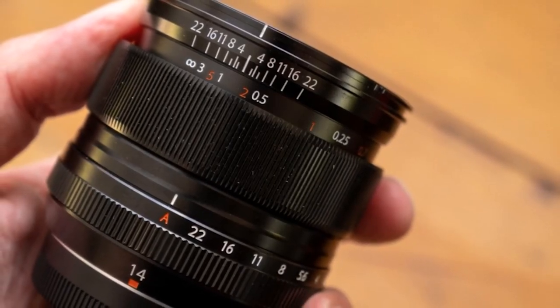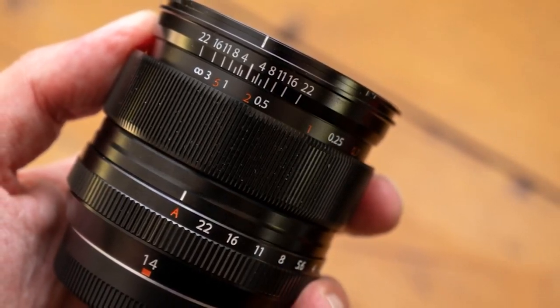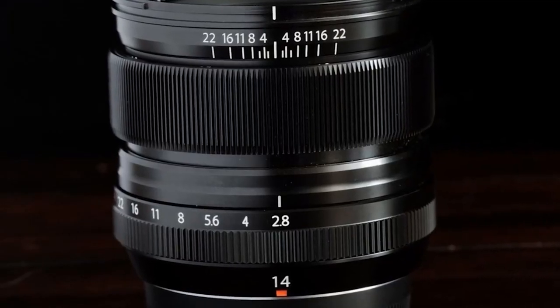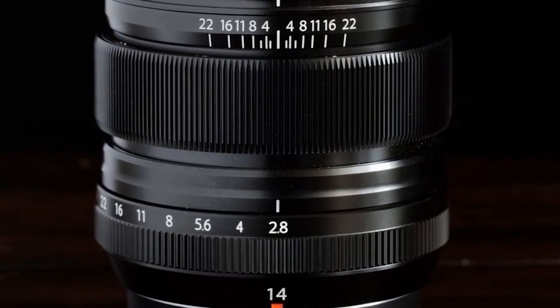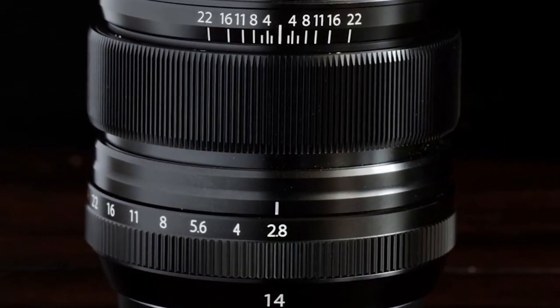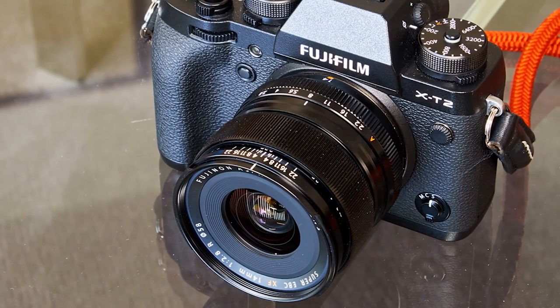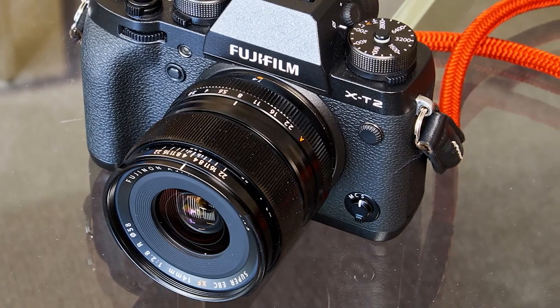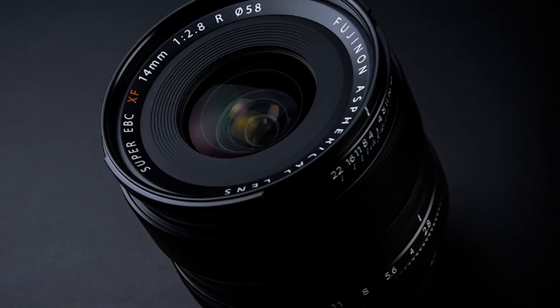At a fixed 14mm focal length, this prime lens has a wide angle field of view. The 1.5x crop factor of Fujifilm's X-series sensors means the field of view of the 14mm f/2.8 is equivalent to 21mm on a full-frame sensor. Because of this, the lens is great for landscape, architecture, indoors, group shots, and more. The fast maximum aperture of f/2.8 also means rapid shutter and autofocus speeds are achievable even in low-light situations.